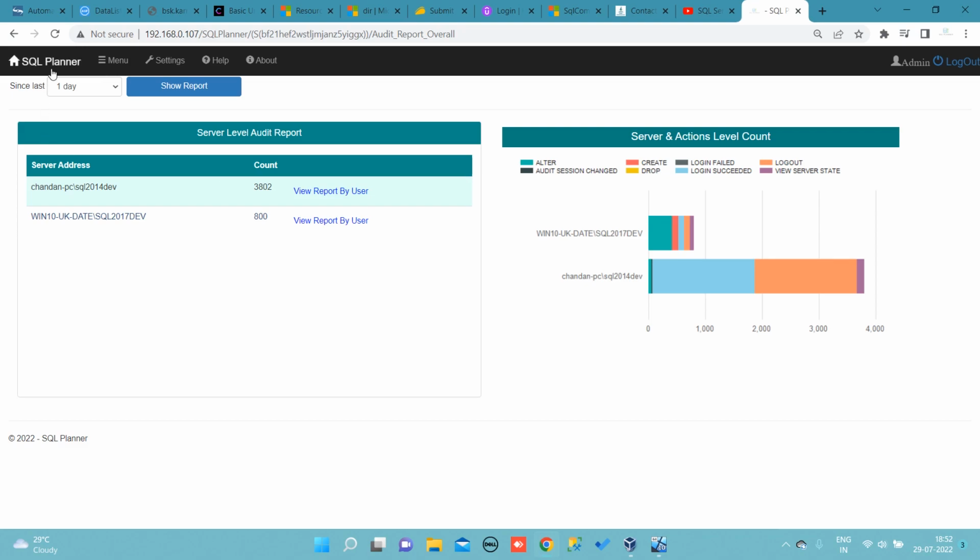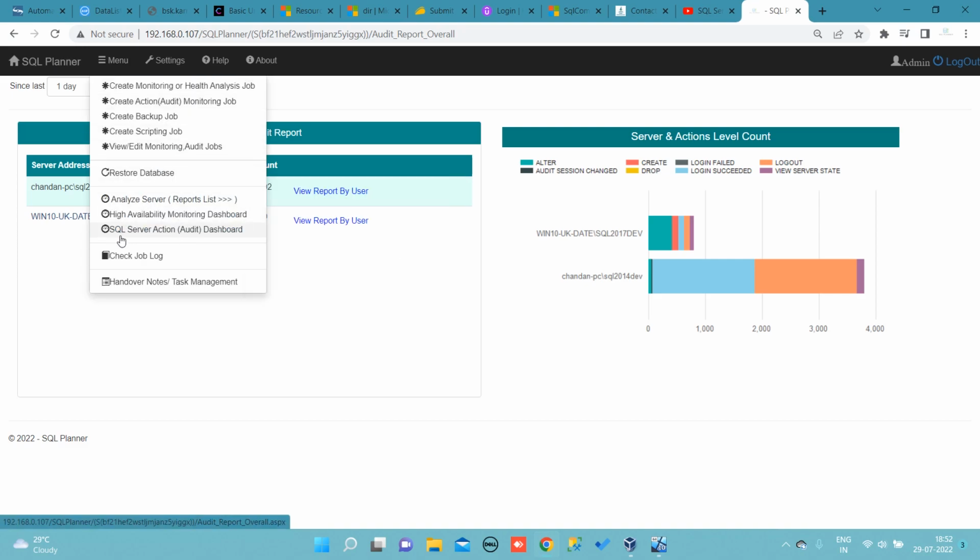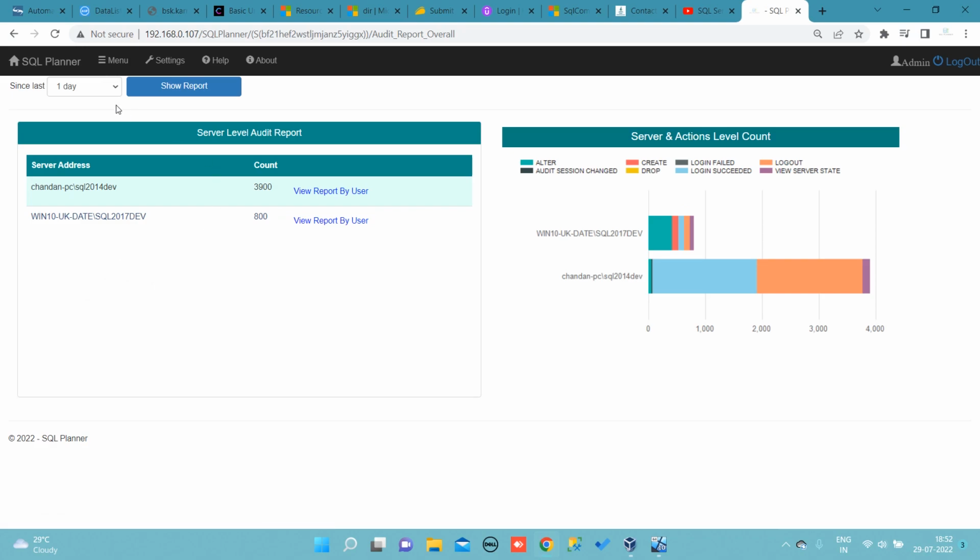So the moment you log into SQL Planner, we have a dashboard specially designed for SQL Server audit events. When you click on this dashboard, you would see the list of servers that you are auditing. We have two servers here, and we can see the list of actions that were done at your server level.